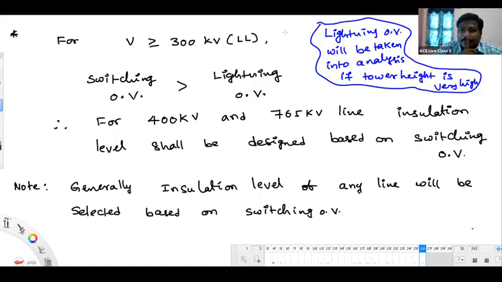So we stop at this point today, as it's the first class. Tomorrow we'll go with the classification of voltage levels in the system, like 11 kV, 33 kV. These voltage levels I will discuss. After that, we go with the different types of conductors used in the power transmission system. So class was completed at this point. If you want, you can leave, and if you have any doubt, you can stay.